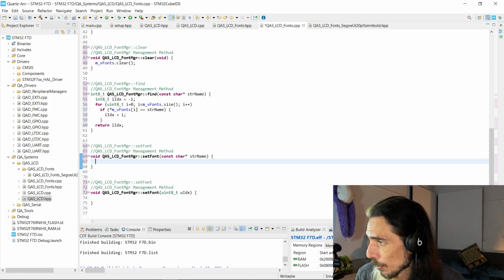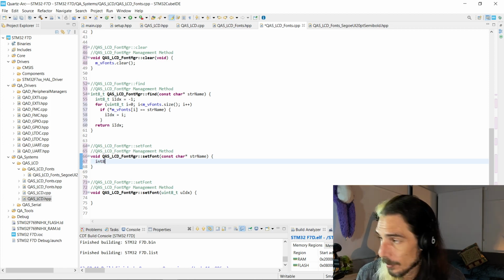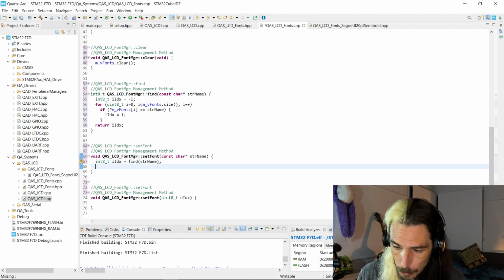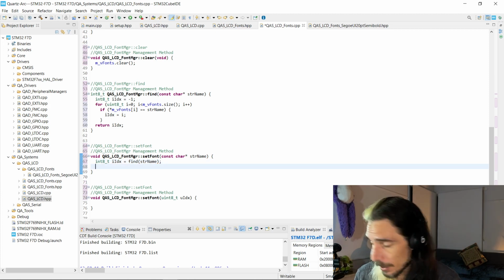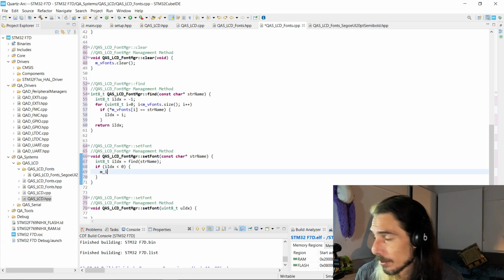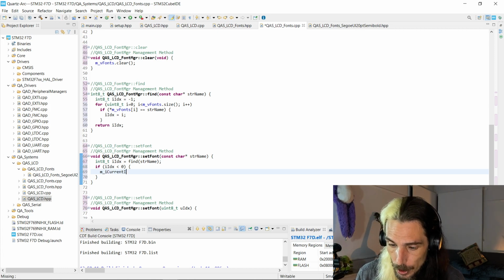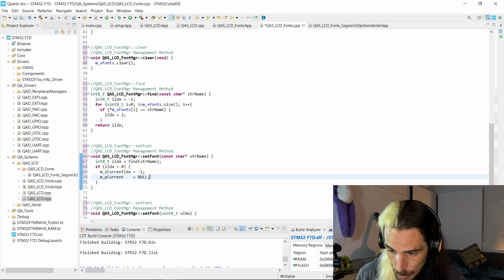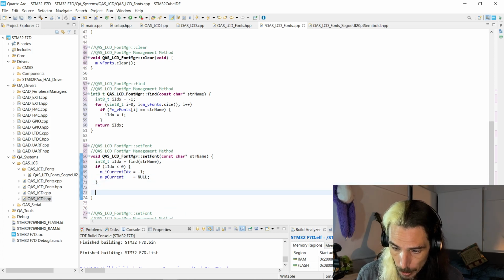As far as setting the fonts, use that same find method to find if there's a font with a matching name. If it hasn't found one, so if index is less than 0, then we'll set our current font index to -1 and set our current font pointer to null.